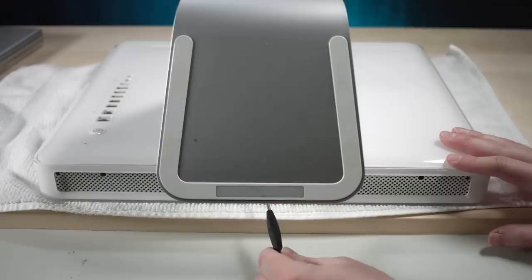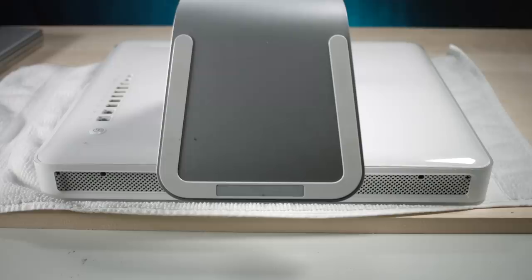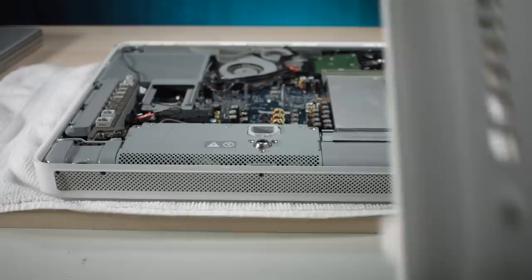This guy here doesn't want to move. Looks like it was already stripped from a previous owner. Yeah, okay. We need something different. That other driver felt like it was just going to bend and break. Let's try something a little thicker. There we go. And that's it, man. Apple made that really easy.